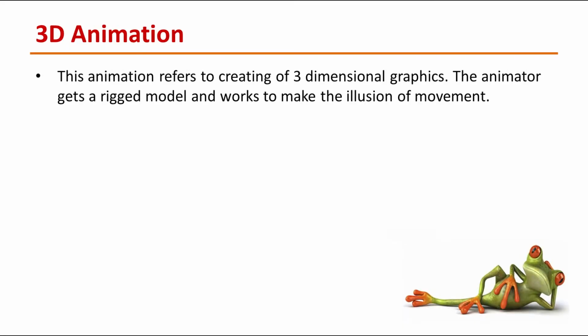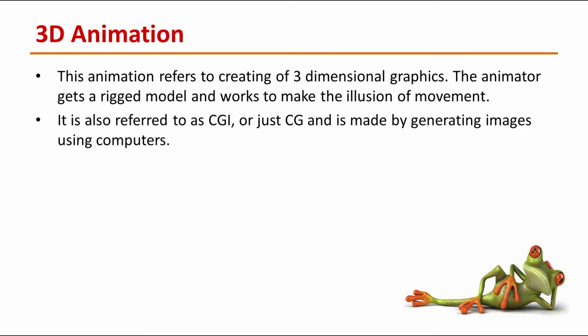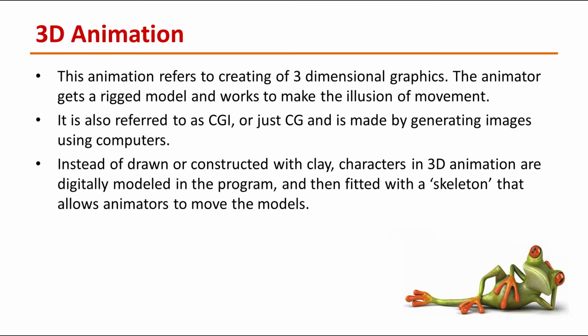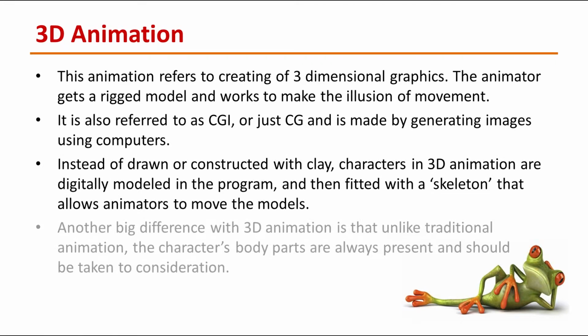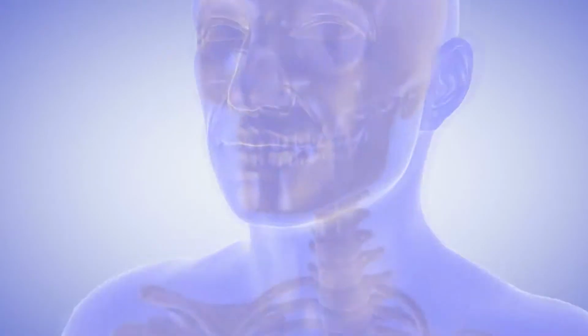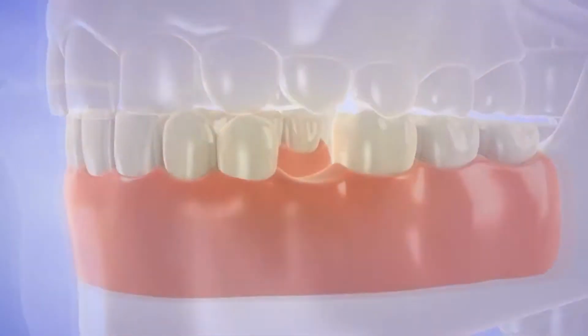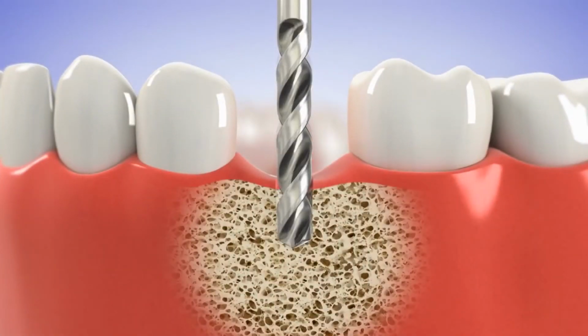3D animation is the manipulation of three-dimensional objects and virtual environments with the use of a computer program. This form, which is also called CGI or computer generated imagery, is a fairly recent technique that only came into use during the 1990s. It is more similar to playing with puppets rather than drawing. Here you can see a clip from a 3D animation film.